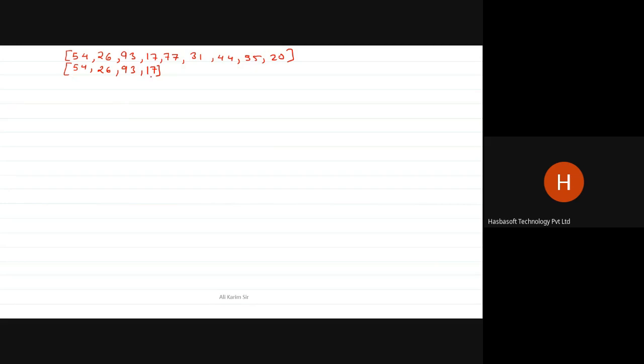Again, I can split this further if I concentrate only on this part until we are left with single elements. So you have 54, 26. Again, I can split these two things as 54 and 26.